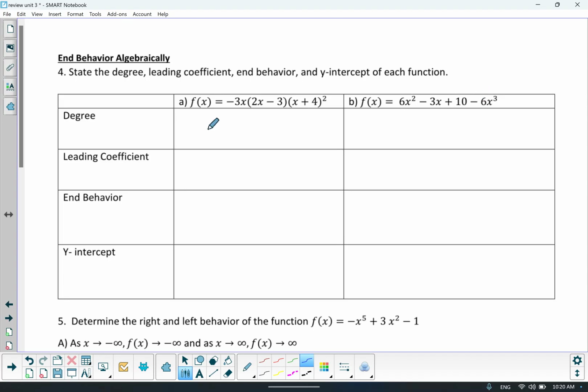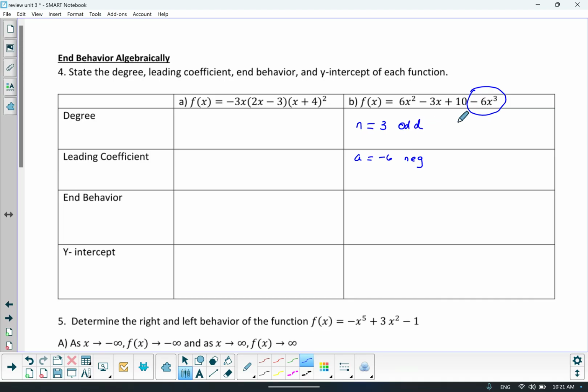So when you're determining the degree, you really only need the term containing the highest exponent, which in this case is -6x cubed. So the degree of the function is simply 3, which is an odd value. The leading coefficient is what's attached to the x cubed term, which is -6. And even though -6 is an even number, for the purposes of the leading coefficient, we just need to know whether it's positive or negative.